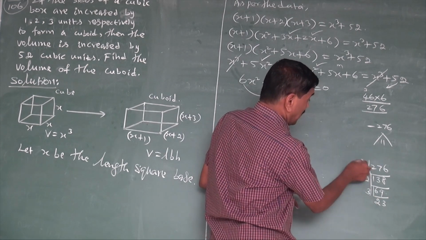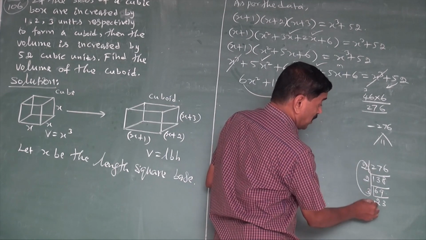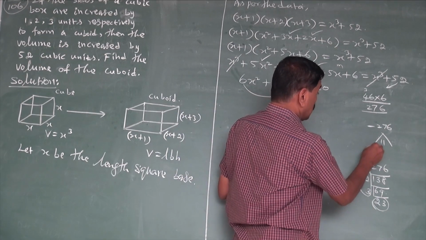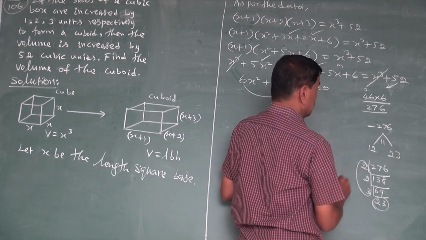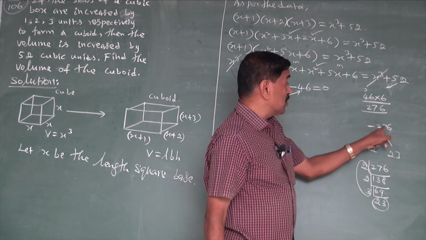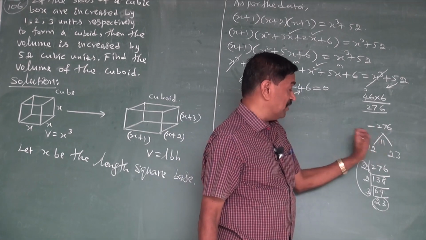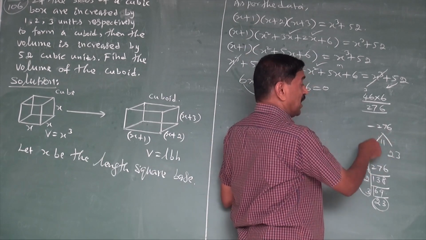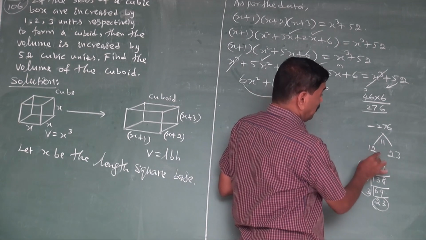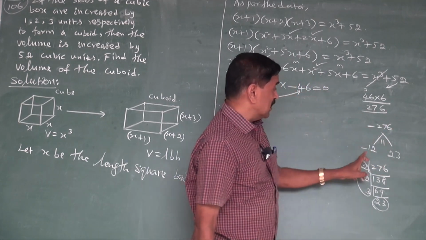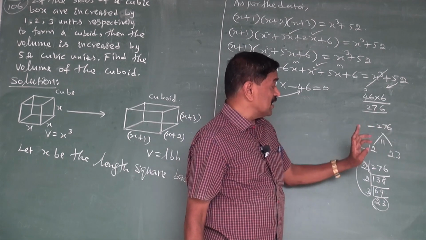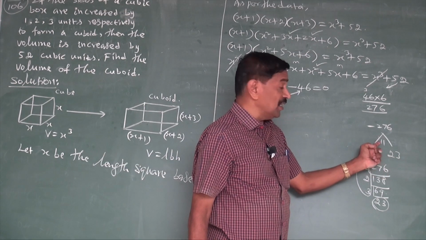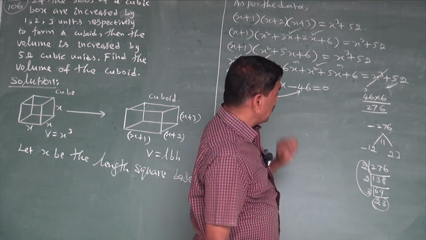So for our convenience, take these three 2, 2, 3 as one group and 23 alone as one group. 2 2s are 4, 4 3s are 12. So 12 into 23. Verification: while multiplying we need minus 276, while adding or subtracting we need plus 11. Here 12 into 23 is equal to 276, but I need a negative, so for our convenience suppose minus 12. Now verification: minus into plus is minus 276, and while subtracting, 23 minus 12 is equal to plus 11, because 23 is the bigger number and it has the plus sign. That verification is correct.